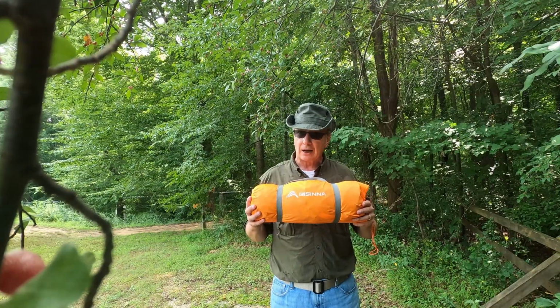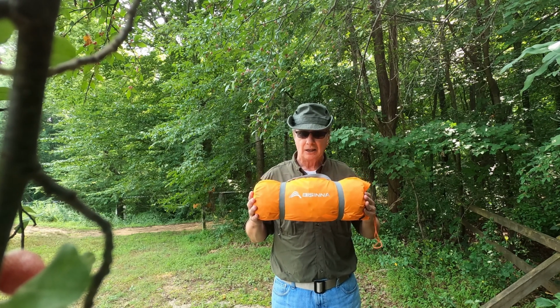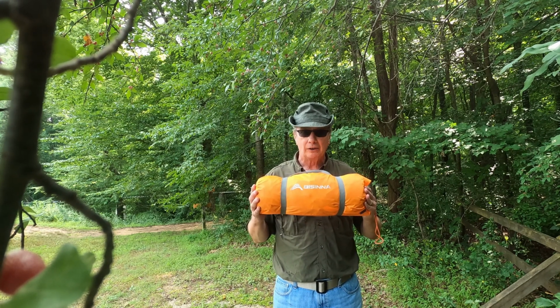There's other ways to save weight. This may not be the tent, but this is a good alternative, and I'll show you how to set it up.